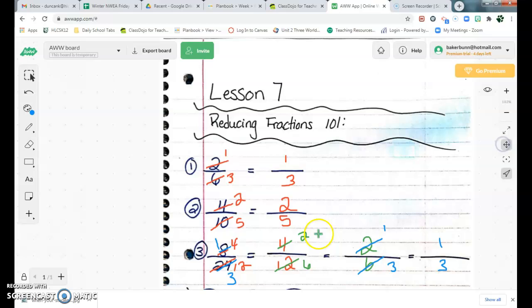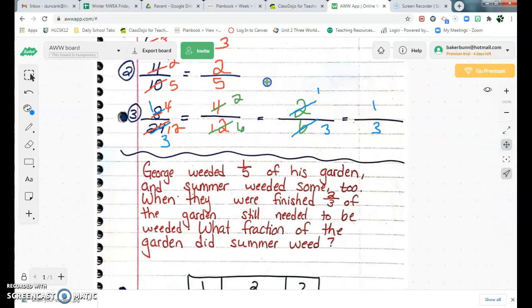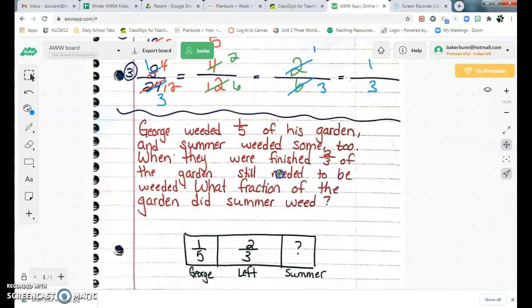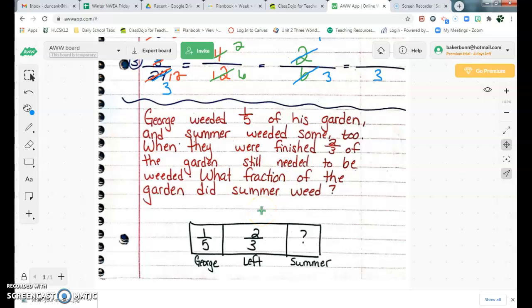All right, so that was our warm-up problem for today. Now we're going to jump on down and we are going to work on our two-step number story problems. So all of our number stories today, you have a couple for your worksheet. All of your number stories for today are 2 steps, and they're all dealing with fractions. Oh, excuse me. It's too early in the morning for me without a lot of coffee yet.